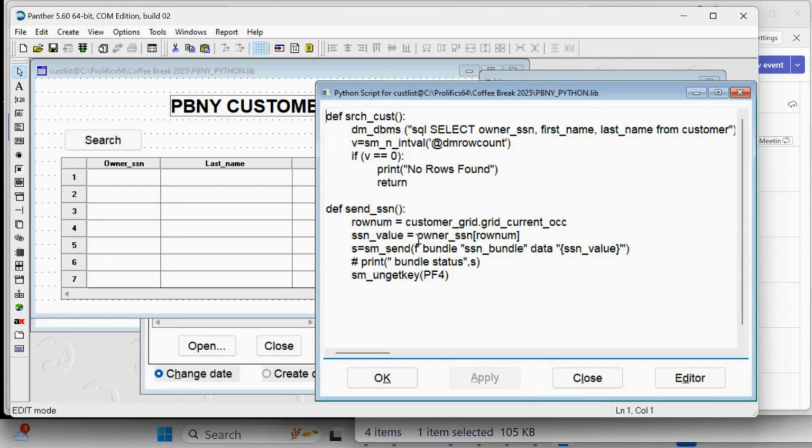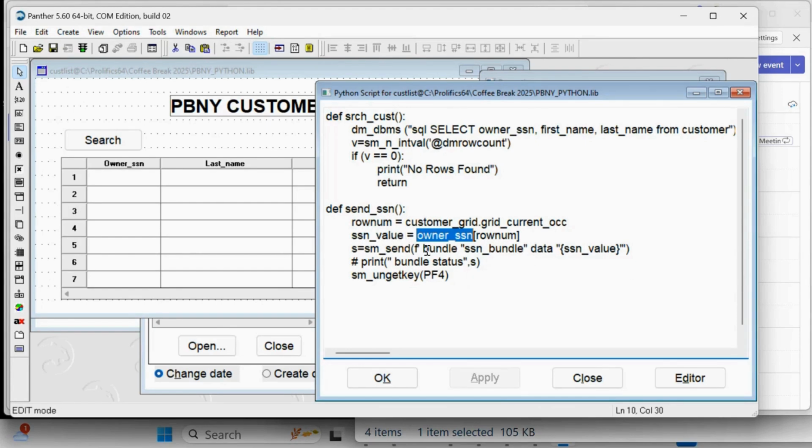And then here we're seeing that you can index owner SSN is the first column, the name of the array in the first column. And you can see here that you can index that by row number, just as you would a Panther array in JPL. And it's one base, just like in JPL. We've modified the functionality of the set item and get item of the array class that owner SSN is basically implementing in Python. And that returns the social security number that's at that row.